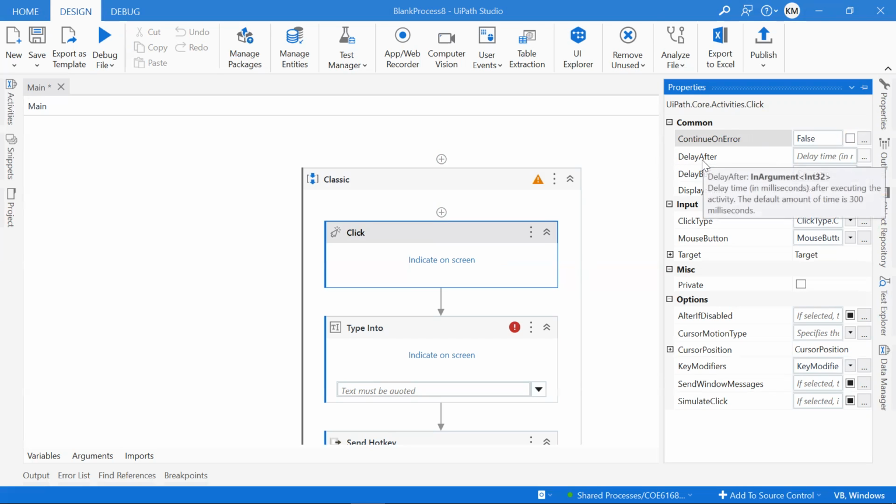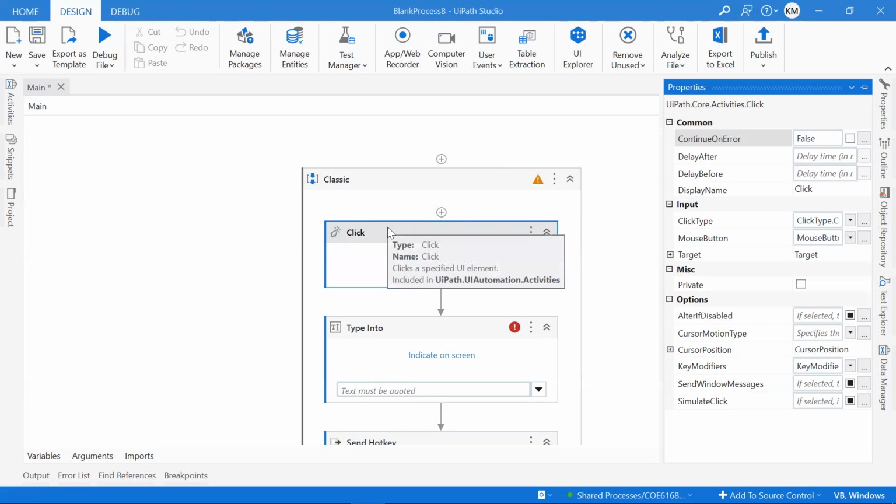Next, delay after, delay before. Give a delay before doing a click. Give a delay after doing a click. If you want some delay, hey bot, just wait for 10 seconds and then do a click. Or, hey bot, just first do a click and then wait for 10 seconds.